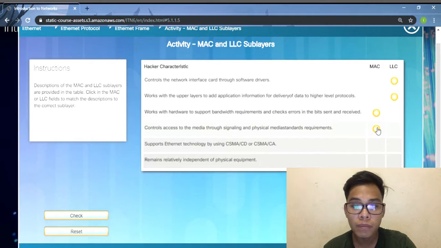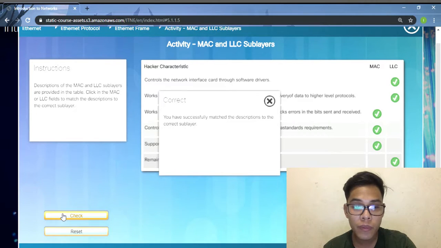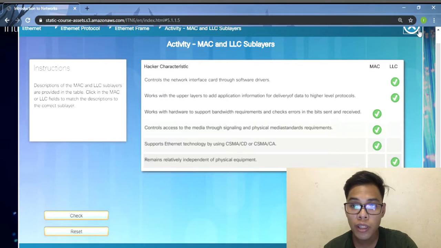MAC, I guess. Supports Ethernet technology by using CSMA/CD or CSMA/CA. MAC, and remains relatively independent of physical equipment. It's the LLC. Let's check. It says correct. We have successfully matched the descriptions to the sublayer. So let's proceed to the next one.